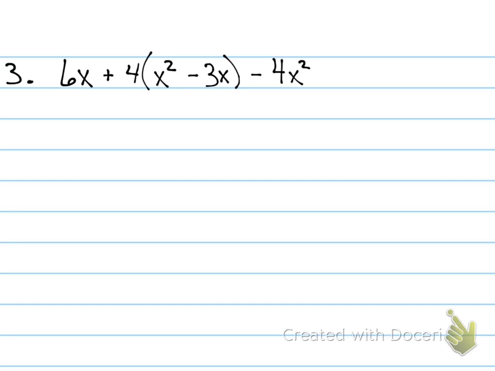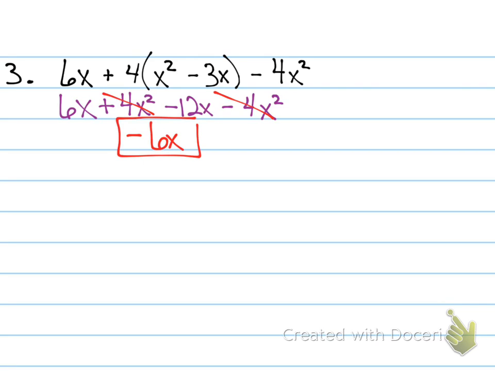So first we do the distributive property to get rid of those parentheses, and then we can combine our like terms. What do you notice that can be canceled? Yeah, your 4x's. They cancel. Positive and negative, those cancel, and then 6x minus 12x is negative 6x. Did you get that? So it's not even a matter of writing in standard form. There's only one term at the end.